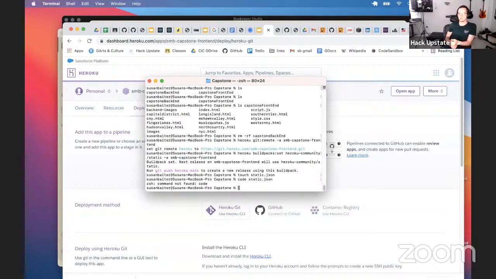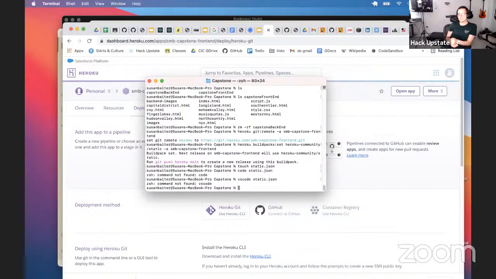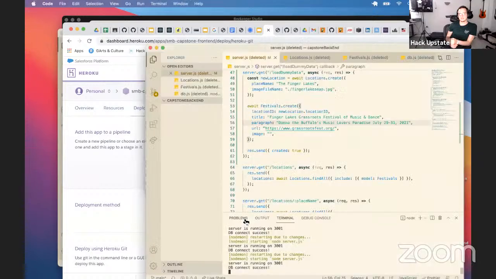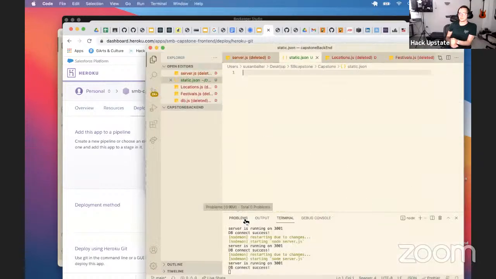VS Code, maybe? No, okay. What if you just say open static.json? Oh, cool. Okay. Here's what you want to paste in there.